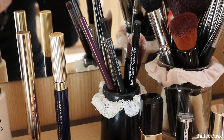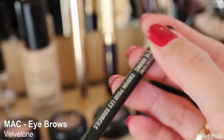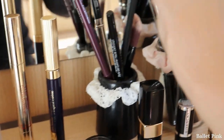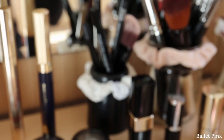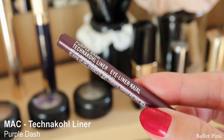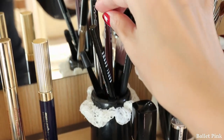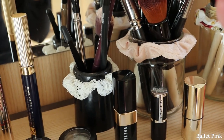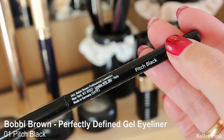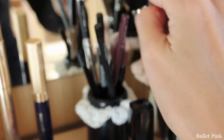And there I have my pencils. This one is an eyebrow pencil from MAC called Velvet — just a black one. And this is an eyeliner in purple colour from MAC, called Purple Dash. And this is an eyeliner pencil from Bobbi Brown, the black one. The black one I use for upper lid, and the purple one for lower lid.